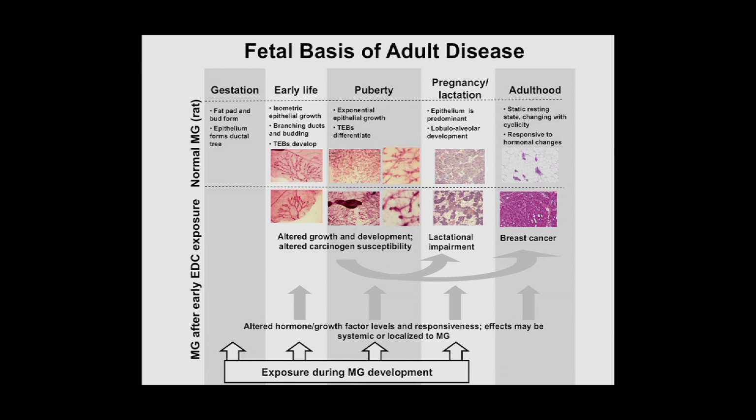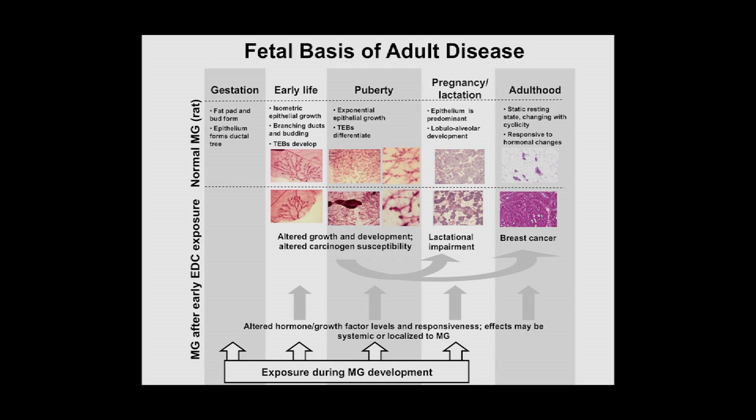Pregnancy and lactation, again, is another time of rapid development of the gland, and it's also undergoing maturation at that time. So you're shifting from a process of rapid growth to a time of differentiation and important function. If the growth didn't take place properly, then the differentiation and secretion of milk may not take place either, as Linda alluded to, that many women can't lactate who want to. And then again, during adulthood, there's a senescence that takes place, a reduction in the lobular portions of the gland that become very immature and respond differently to hormones than they did prior to that time. So all of this taken together shows you that there are some really important times and critical periods in mammary gland development that we're going to be talking about today.